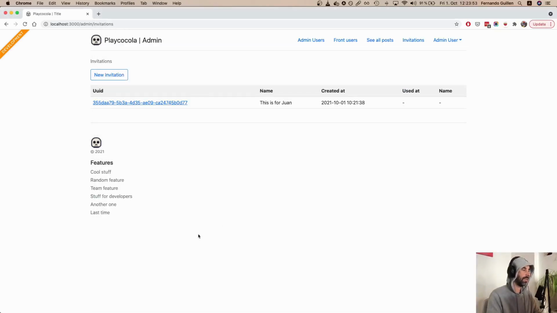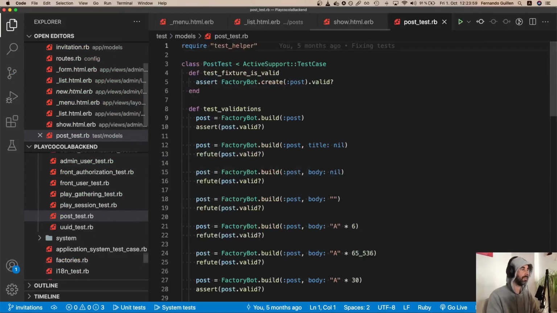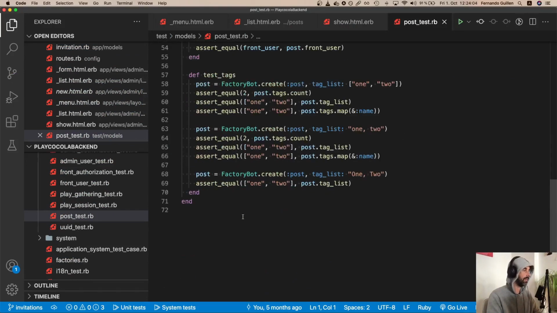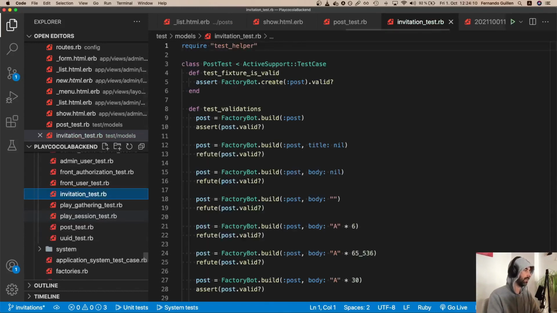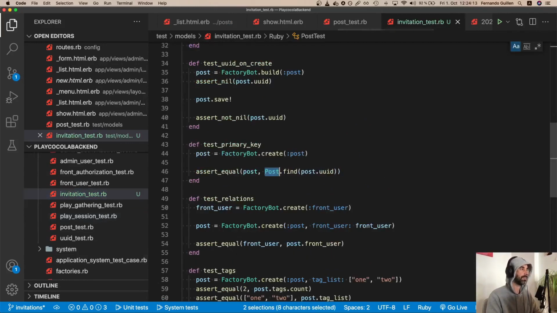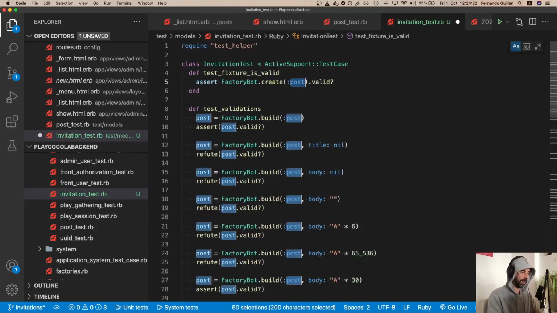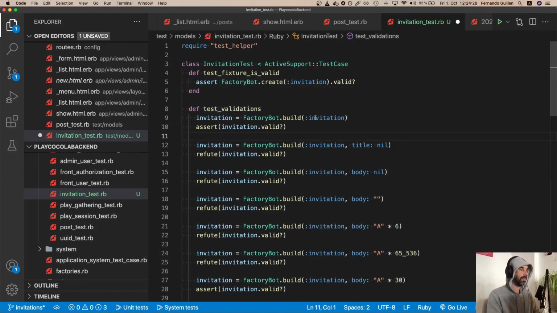What else can we do? One thing we are missing is the model's test. Let's say the post test. What do we have? We have some validations, the UID on creation, test the relationship. Yeah, we can just copy this, and we have done this several times. Invitation, and then we change the post by invitation. The validations, okay. Should be valid? Yes.